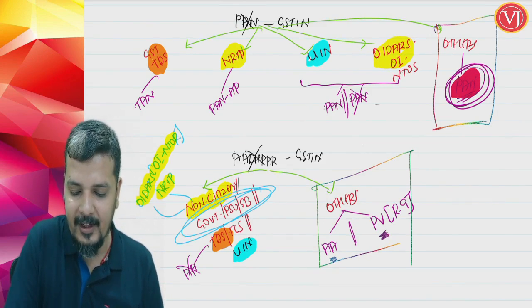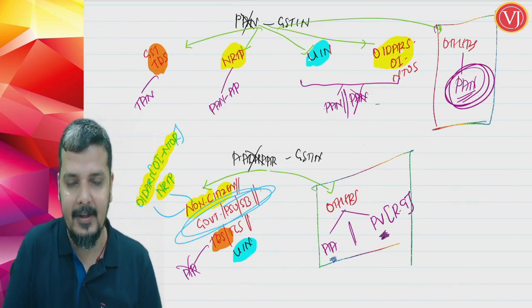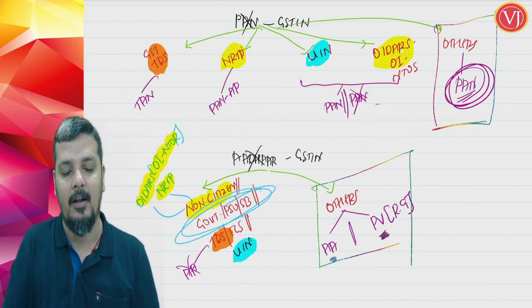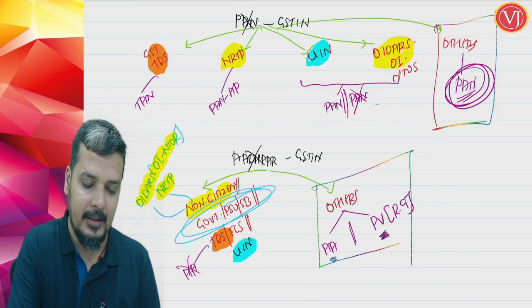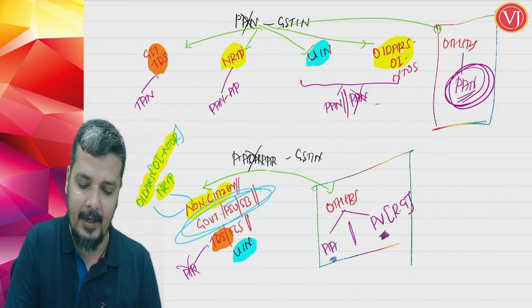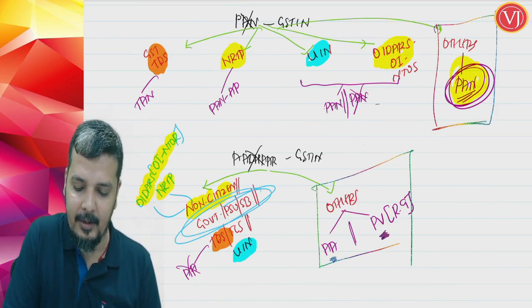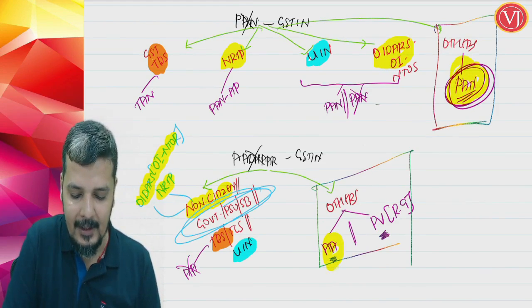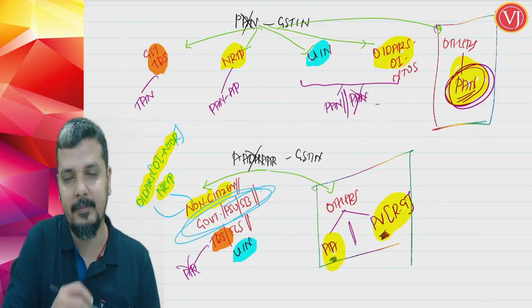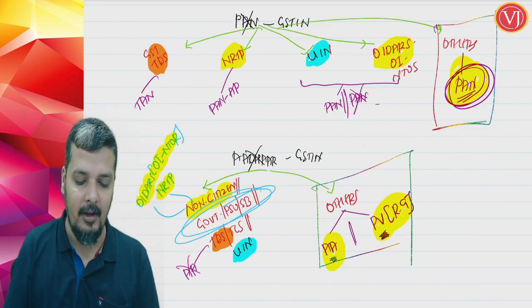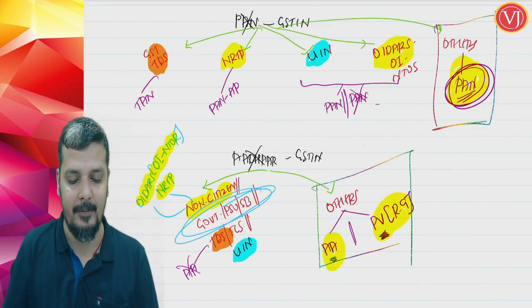What is that special aspect? The general thumb rule for PAN with respect to GST number is that without PAN, you cannot get a GST number. That is the normal understanding. But here, even without Aadhaar linking, you can still get a GST number through physical verification of premises. So that is a very special aspect.